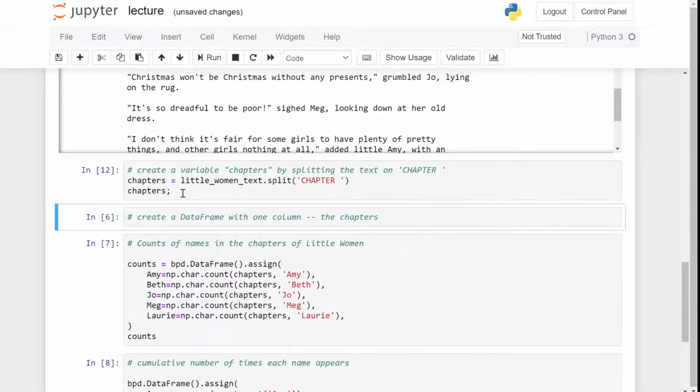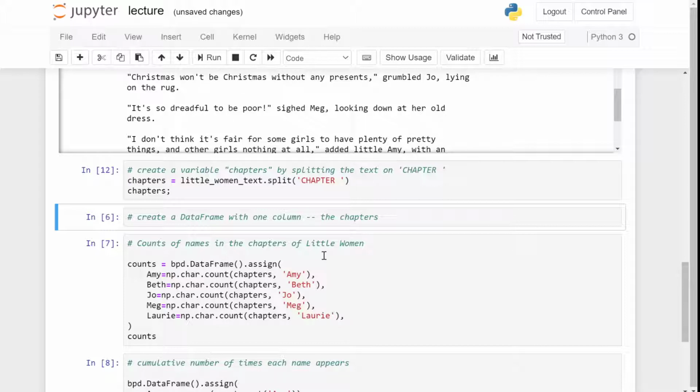So let's do some analysis with this. The first thing I'm going to do is create what's called a data frame. A data frame is a way of working with a data set, tabular data, in Python. If you think of the most popular data analysis tool in the world, you might think of Python, but I'd argue that it's probably Microsoft Excel. And Microsoft Excel is working with spreadsheets, right? It's tabular data. It's data in the form of a table.